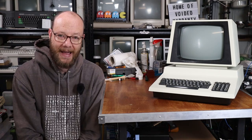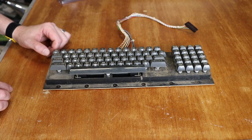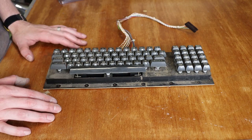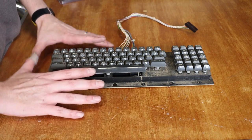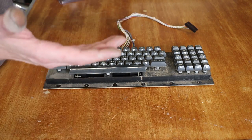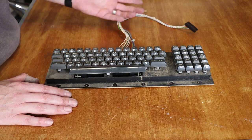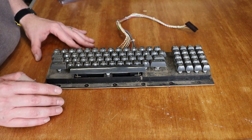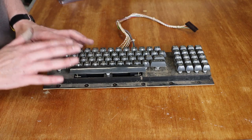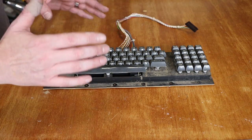Let's pull that keyboard back out and see what we can do about it. Here is our keyboard - it is filthy dirty. Like I said before, one key sort of works and that's about it. Now, it is entirely possible that the fact that only one key works has actually got something to do with the computer itself. If that is the case, I'm basically out of luck because I don't have another PET to compare it to, and that ends up in a whole different world of pain. So for now, I'm just going to concentrate on the actual keyboard and hope that is the problem.